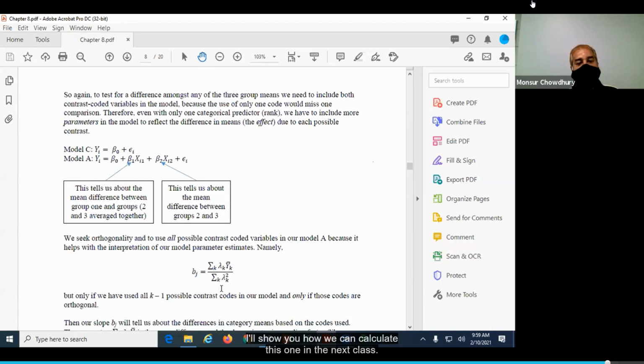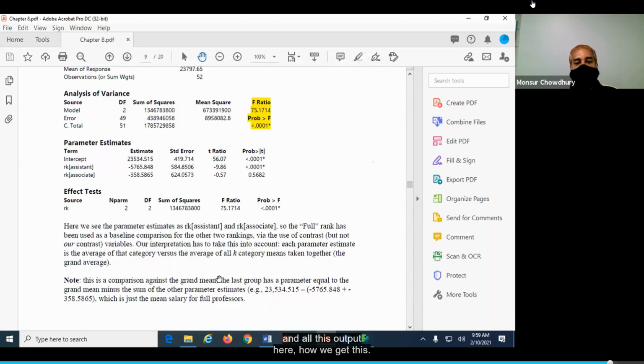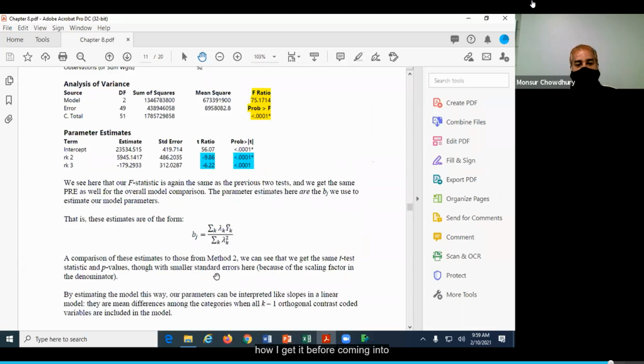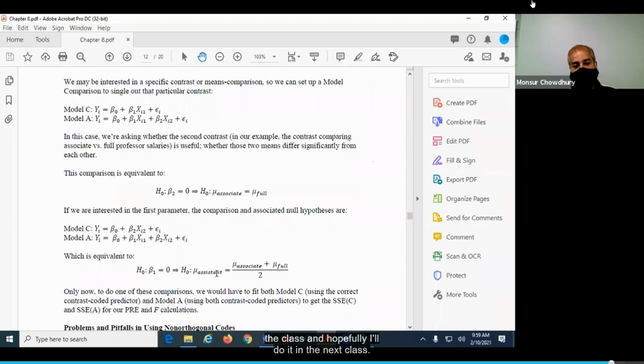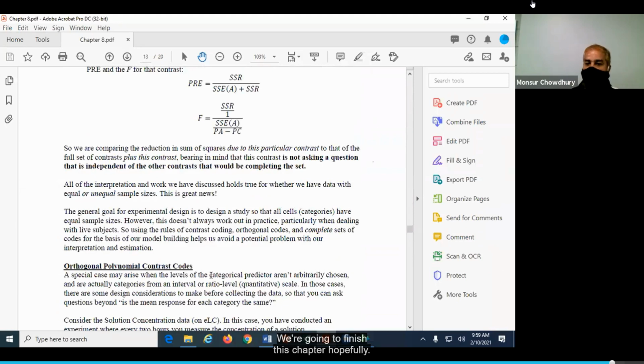We're going to go over more details about this part and all this output, how we get it. So please look at all these outputs before coming to class, and hopefully we'll finish this chapter. But I am trying to go very slowly, so you get it with me and everything should be fine.